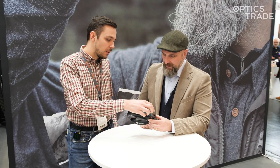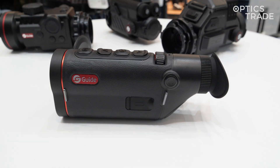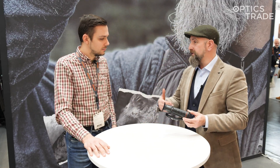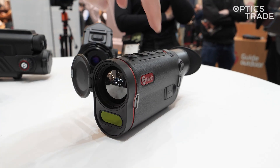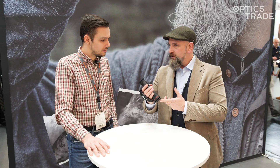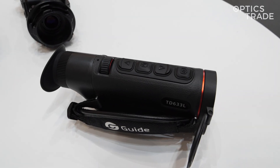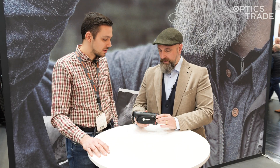The focusing on the objective is the thing that will stand out, right? Now the focusing is done here on the objective side. This is the trend with all thermal monoculars coming to market — not only with Guide but also competitors. It's a very good idea because a lot of people are out stalking with their weapon and shooting sticks, and they need their hands free. Using a device where you need two hands to set the focus is very complicated at night. This helps especially for hunters who go stalking — it makes the work much easier.